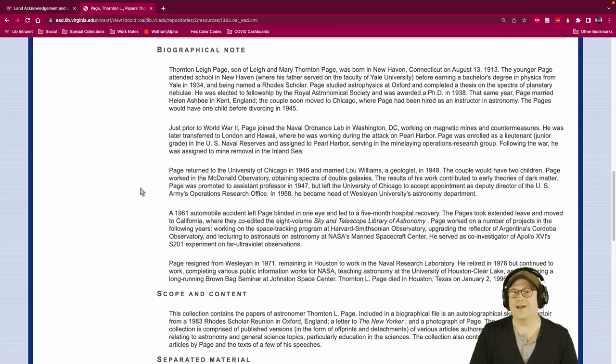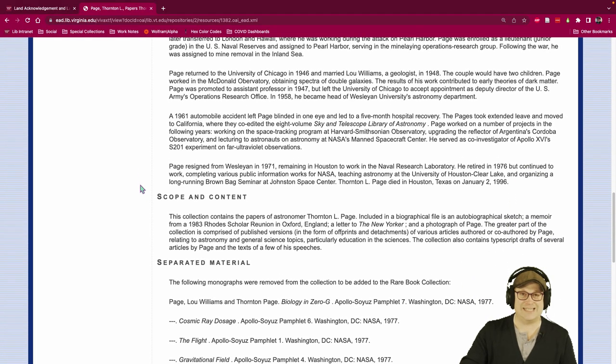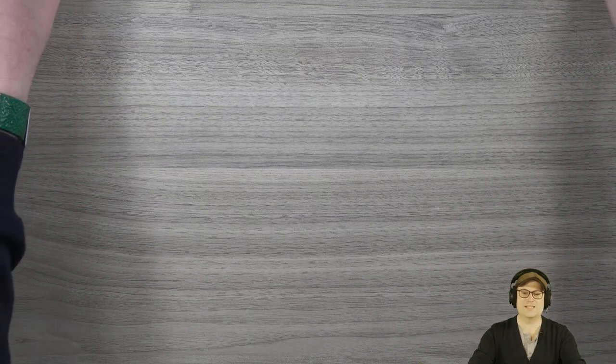So that's all of the mention of Pearl Harbor that's really going to happen on here. It was just a reason to select this collection for today, but this collection has truly nothing to do with it beyond the fact that the person whose papers these are was there on the day of the bombing. A lot of what is in this collection, from what I could tell, has to do with Apollo 16 and the far infrared imaging that they did. So I have a feeling that's most of what we're going to find. But how about I pull out the boxes, we take a look, we see what's there, and we'll start with the biographical folder so that we know a little bit more about who this person is. I'm just going to push the button there.